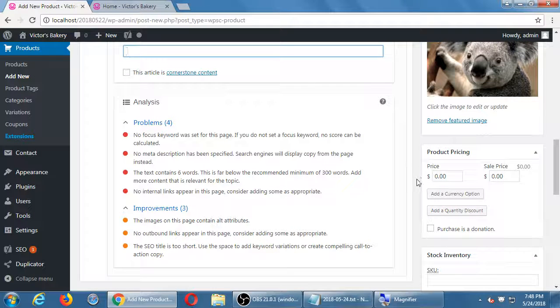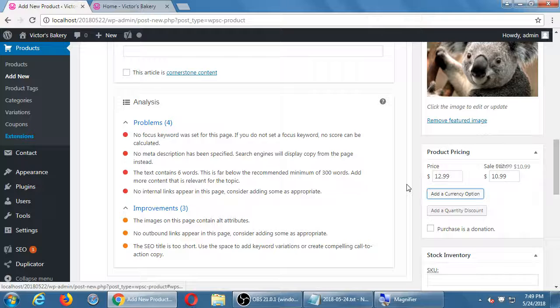Scrolling down. Okay, product pricing. Price and sale price. So just to pick any random numbers, we'll do $12.99 for the price. If it's on sale today at $10.99, okay, great, I'll put that. And on the front end of the site, it'll show the product and it'll show the original and the sale price. I'll just keep it with the basic price. There's no sale on this at the moment. And no, it doesn't have a built-in way to set, well, that the sale price will only last 2 days. With further plugins, you can get those extra features out of the box.